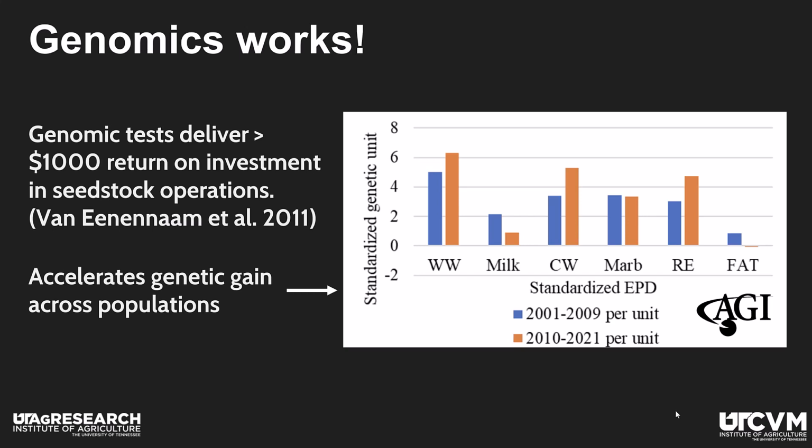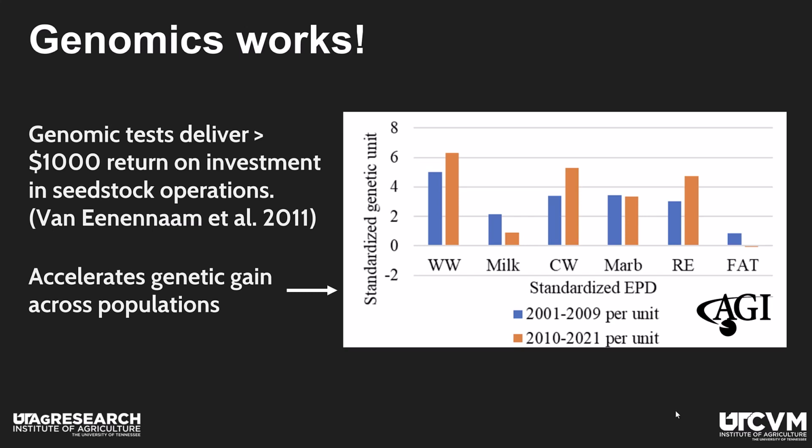And to me, that's the ultimate example, right? Is that when we make a more accurate selection tool, our seed stock producers make better genetic selection decisions, they make better matings, and that genetic progress increases at a different rate, okay? So you'll notice the directions of some of these is different. We've actually decreased a little bit of milk. Again, milk is best in moderation.